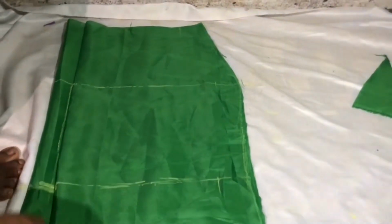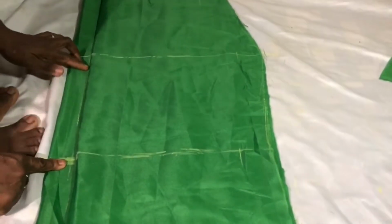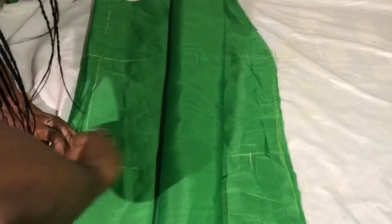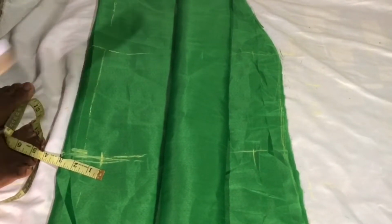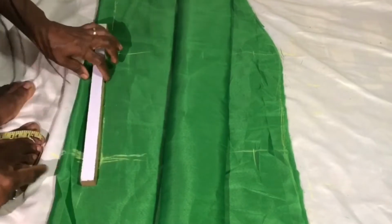Now I've cut it out from the remaining fabric. The next thing I'll do is from the zipper allowance, I'll just shift my front bodice a bit. Let me notch the zipper allowance first. So I'll just shift it a bit so you can see what I'm doing. Then from here, this is the new length. I'm going to go in with 1 inch. Then I will connect it to the hip length. I'll just slant it to the hip length because there's still going to be an opening here.